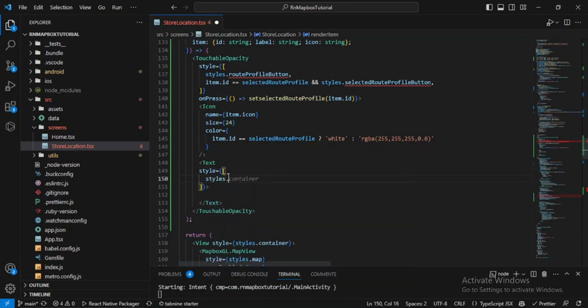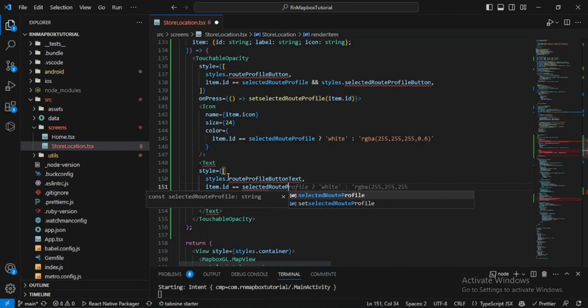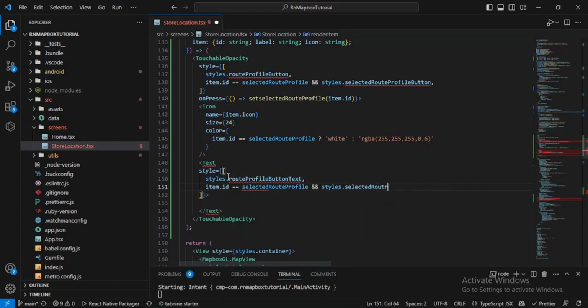Let's say here route profile button text, and item.id equals selected profile, selected route profile, route profile button text.